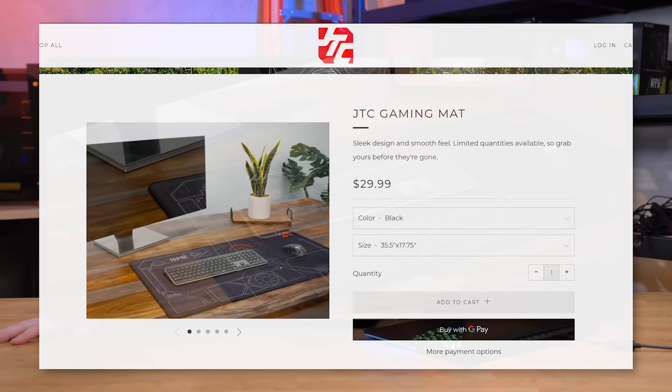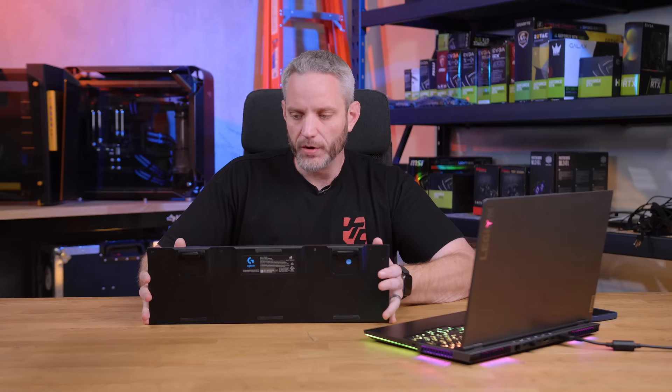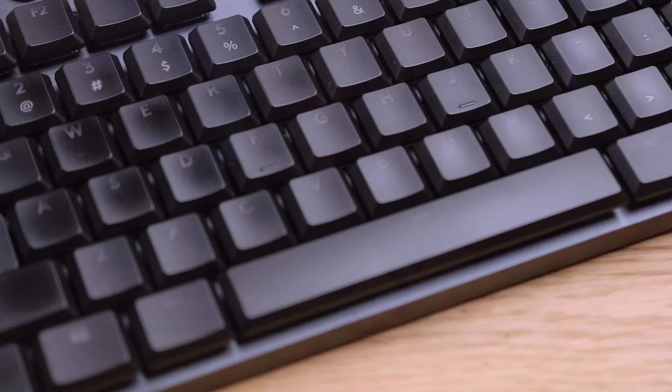In terms of the rubber feet, I push this thing all over my desk, but I've always kept it on a gaming mat. I've had it on a Bit-with-Kyle's mat for a while and now my own — you can find our gaming mat at GCSense.com. Gaming mat materials are slick for the mouse but the keyboard doesn't go sliding around. The rubber feet on the standoffs and on the front have not worn out — they still have plenty of grip on wood or laminated desk surfaces.